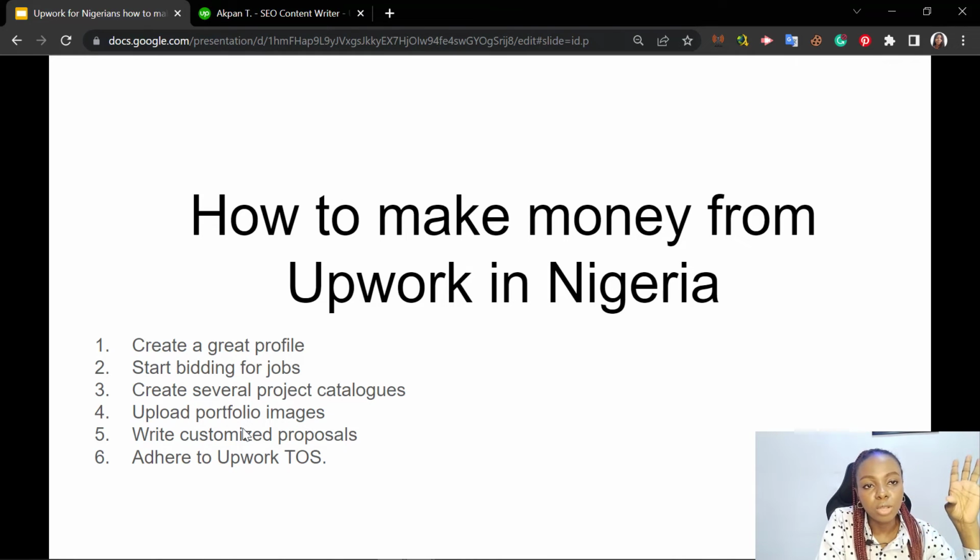And in all, when it comes to proposals, learn copywriting. You must not learn copywriting in full, but learn how to sell your service in one sentence. Your first sentence is very important, and your structure is important.